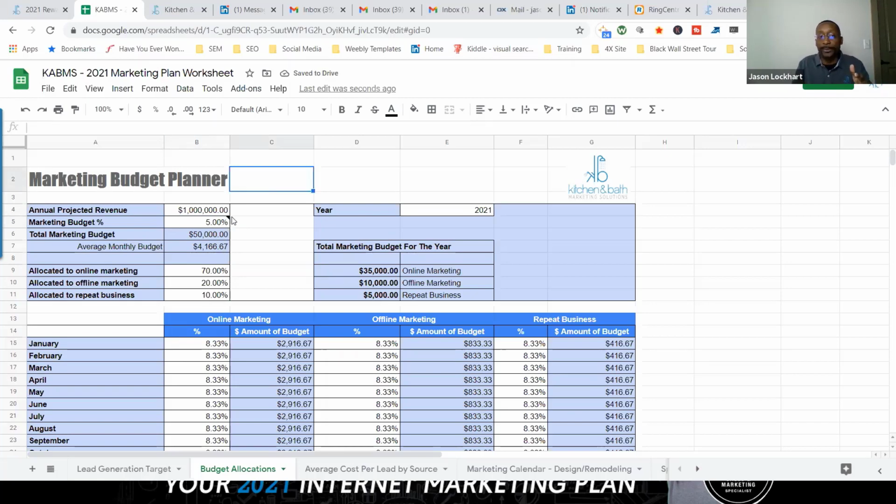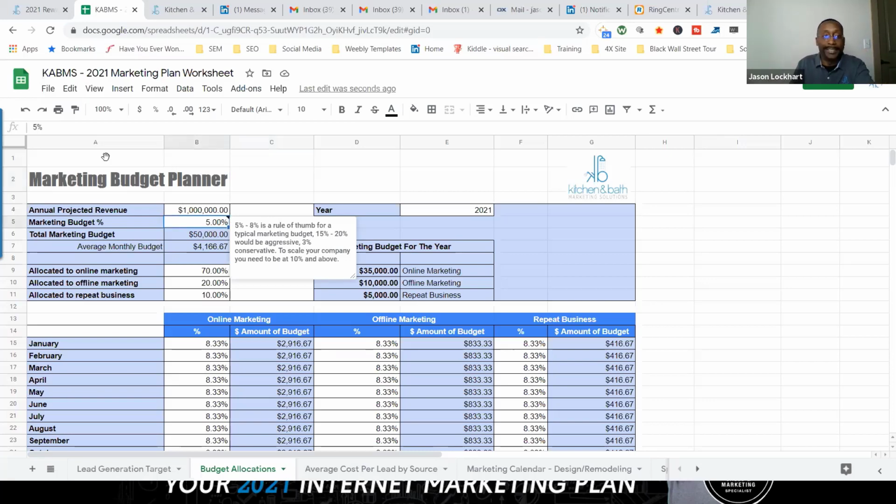I have a tip in here. In between 5 and 8% is your average marketing budget that you should spend per your revenue. So whatever your revenue is, you should spend in between 5 and 8% on marketing. If you are not, do that, because that's how you maintain where you are. If you want to grow, you want to be more aggressive in your marketing, and what is suggested in the industry is in between 10 and 15%.